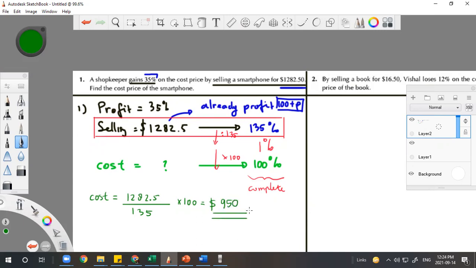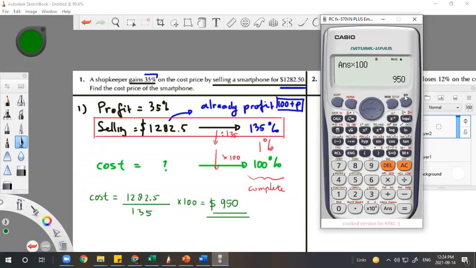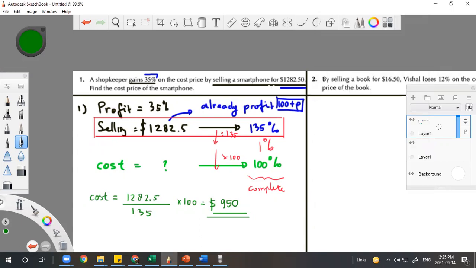How do you use the calculator? How do you make the answer times the thing? Oh, okay. Again, yeah. I'll do it one more time. So the number 1282.5, right? You put divide by 135, and press enter, right? You will get the first value after you divide by 135. You just copy this times Ans, it automatically gets the answer. Ans means answer. So 100, right? There you go. So the initial price will be 950. Yeah, this will be your answer, highlighted.